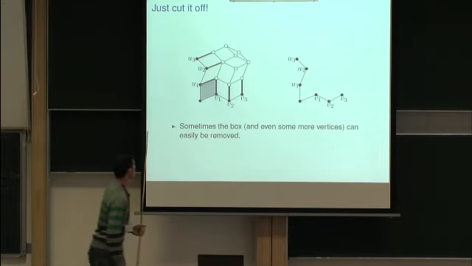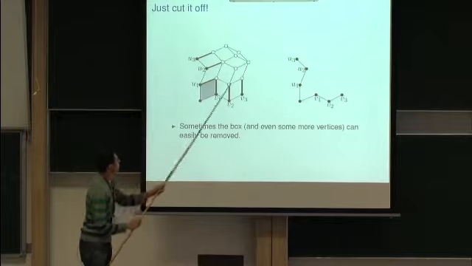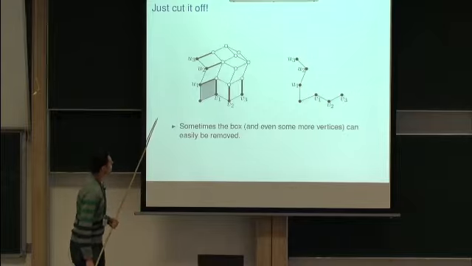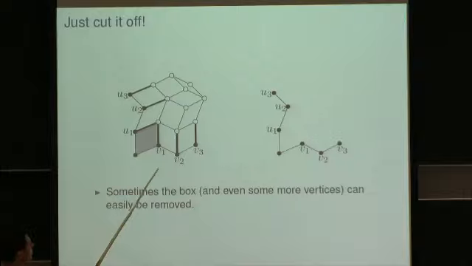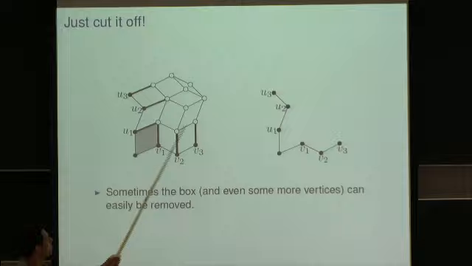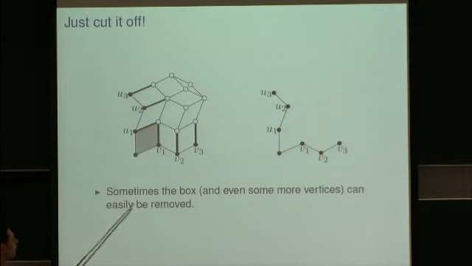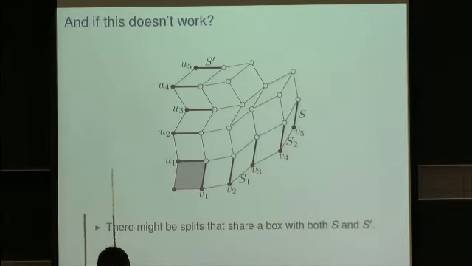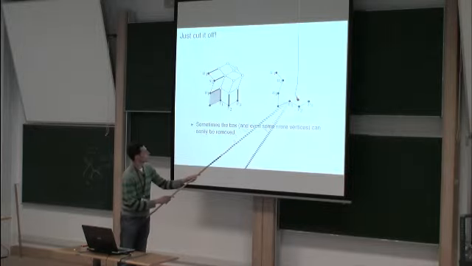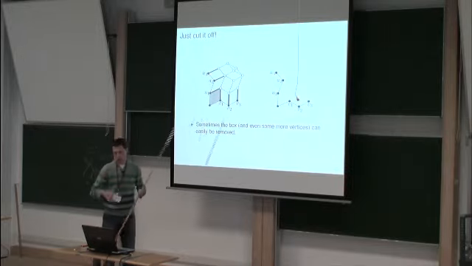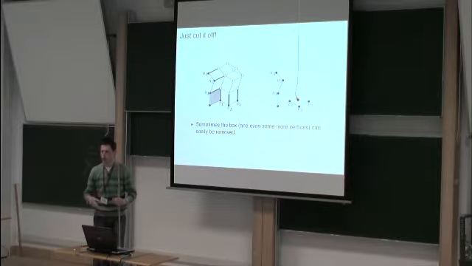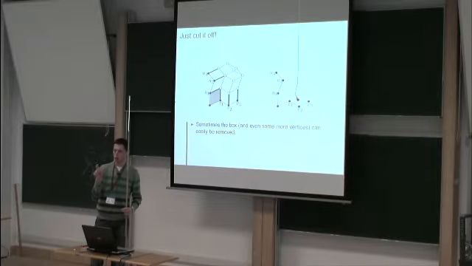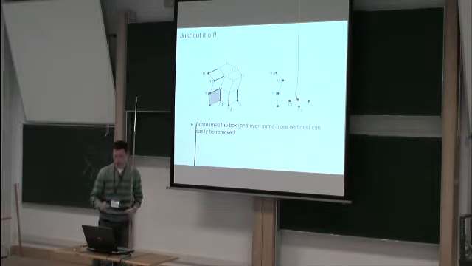Well, sometimes it's easy. There is this big bunch of boxy things in here, but in some sense, the things that go through, they are not too widely interacting with each other. I can't go into the details now what I mean by widely interacting, but in this situation, you can really just cut it off. The whole bunch of boxes can be cut away like here. Then everything's gone, and step by step, I will make my network smaller. In the end, I get a minimal one where I only have boxes for pairwise incompatible pairs.